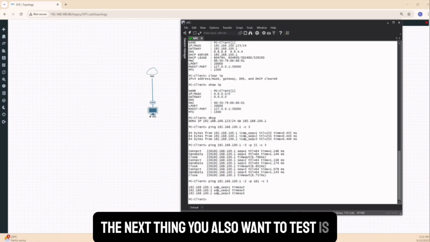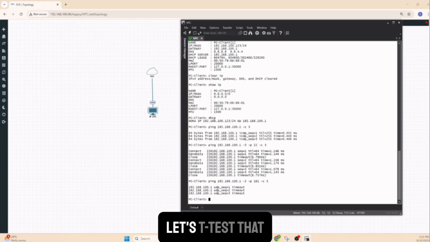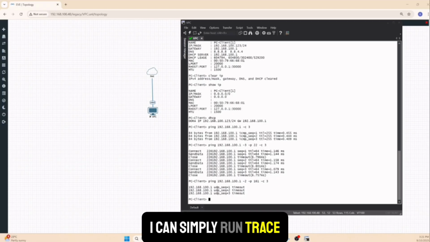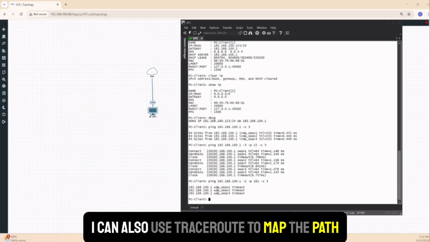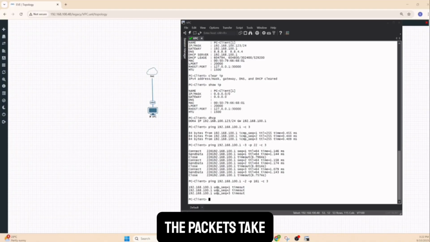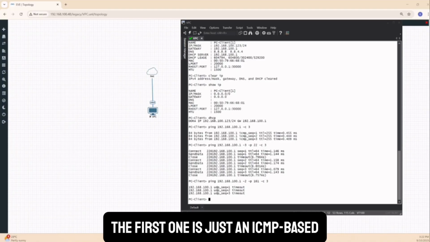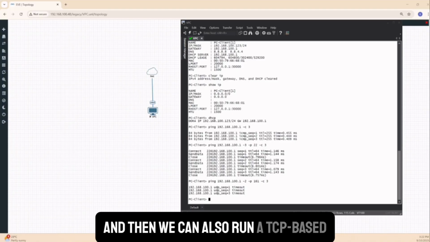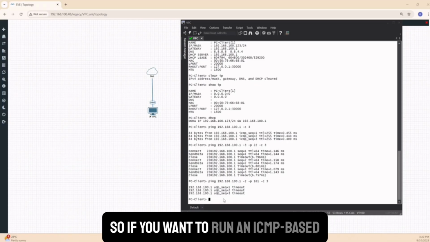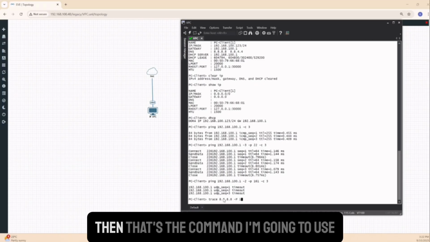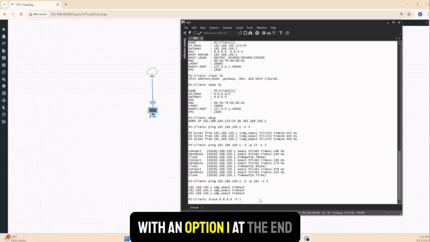The next thing you also want to test is, what about Traceroute? So let's test that. I can simply run trace. I can also use Traceroute to map the path the packets take. The first one is just ICMP based, and then we can also run a TCP based. If you want to run an ICMP based, then that's the command I want to use with an option 1 at the end.